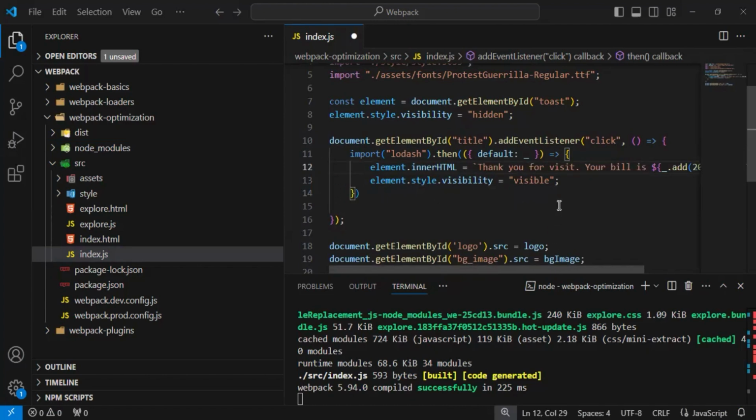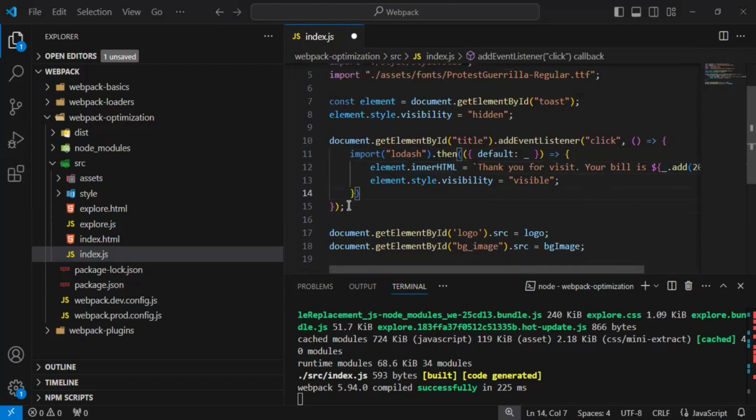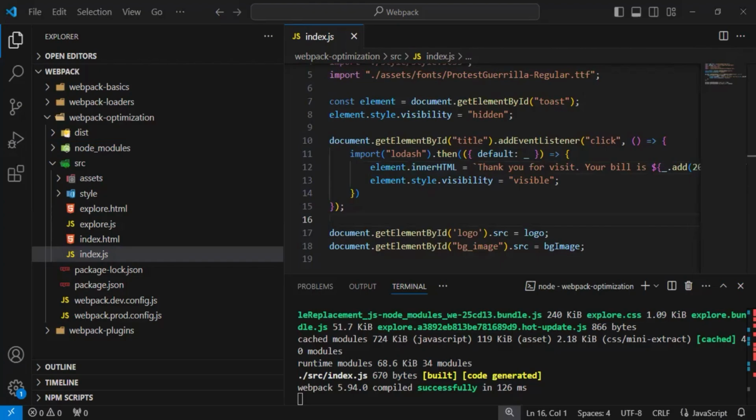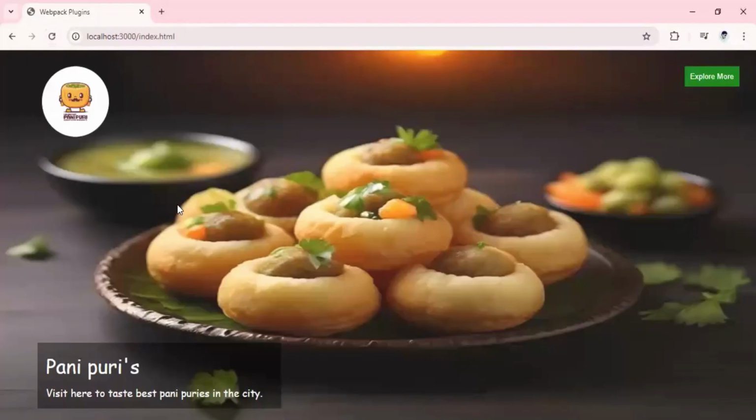So we don't require any changes here now, because at the underscore we are getting the default import of the Lodash library, and we are using underscore here. And now things should work as expected, but now the Lodash library is loaded lazily. Save these changes. Now let's go to Chrome again and look for our application to see if it is working as expected. And if I click on this Pani Puri, you will see the things are working as expected.